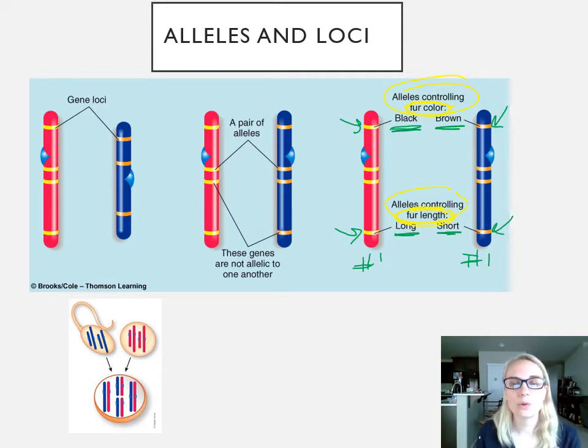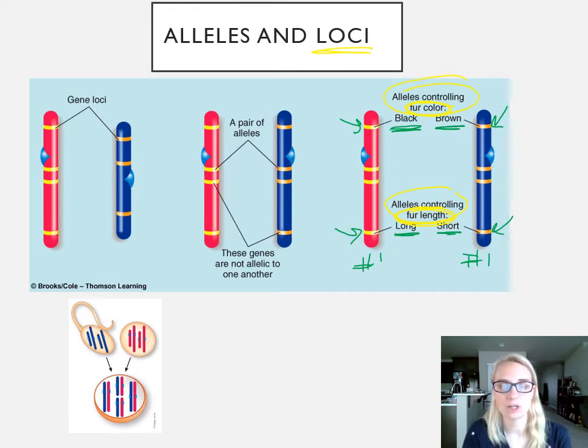Okay, so the word loci is basically just referring to the location on the chromosome of that particular gene. It's kind of like its chromosomal address, if you will. So for fur color, the locus of that black or brown allele is at the upper end of chromosome number 1. It's going to have a particular location. We're not going to get into the super details of naming locations, but just know that a locus is the physical location of the gene. The allele is the different version of that particular gene.